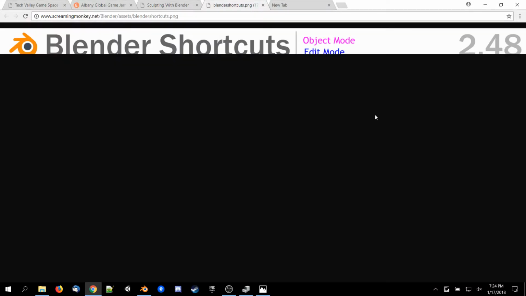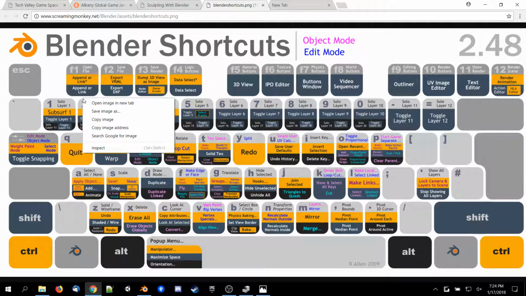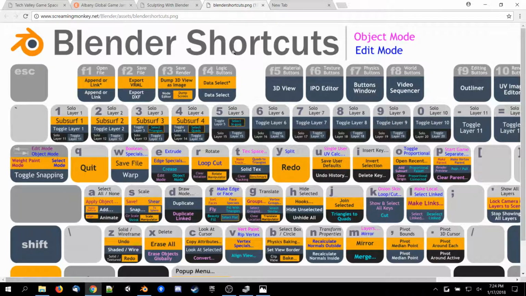And this one you might want to download immediately. It's the Blender shortcuts, which can be pretty daunting. They're color coded, so like here we have the yellow. It's when you hold down Control and hit Q, that's the familiar quit. But with the black, if you hit Alt, so that would be the bottom portion here, unhide all. If you hit H without holding down any other of these modifier keys, it would hide. So you can just right click on it and copy the image, it's a PNG.